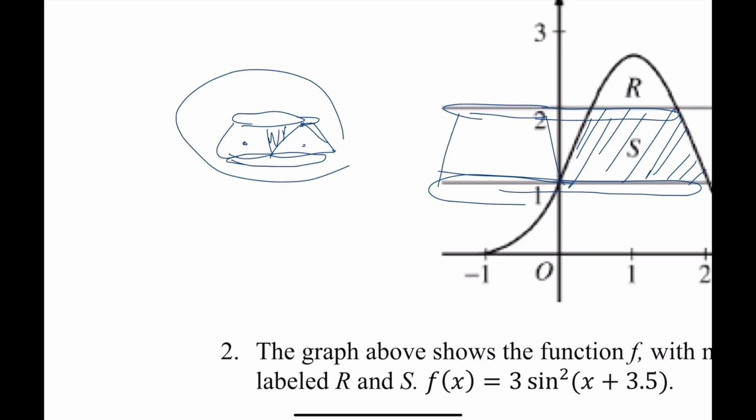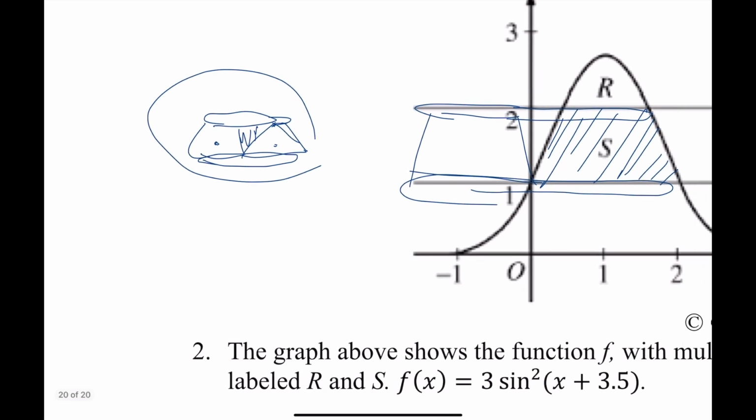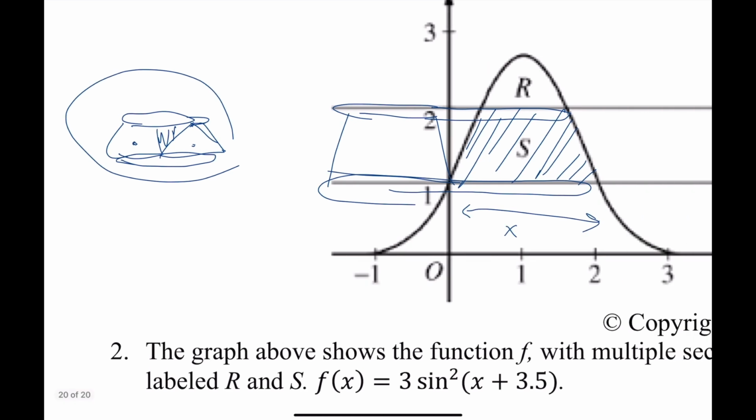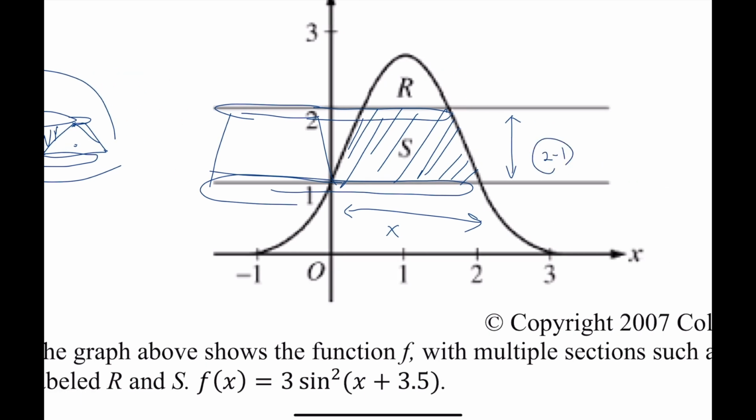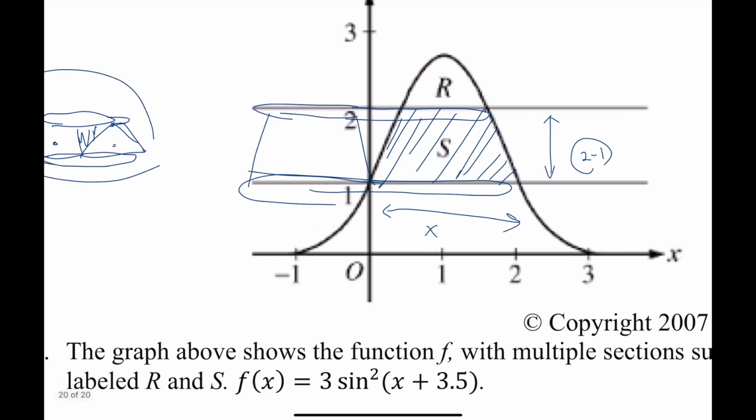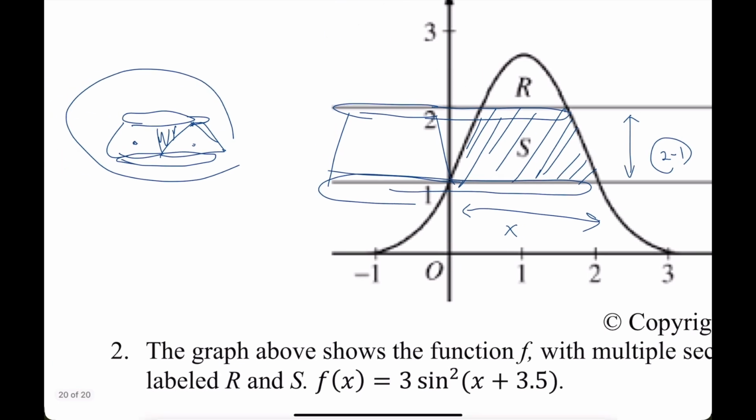But then since we have to use cylindrical shells for this one, you might be thinking, oh, the radius is in the x direction, right? And then the height would be the perpendicular direction, which would be 2 minus 1, right? But then you might be thinking 2 minus 1 is a little bit weird, because it's not including f of x, which is the function that we're talking about. The integral is supposed to be influenced by this f of x because the graph is f of x. So you might be thinking it's a little bit weird. So I'm going to show you a different way. I don't think that is the right way.